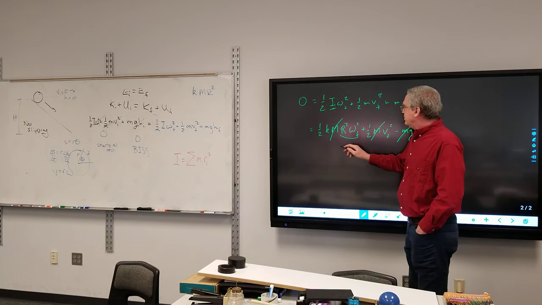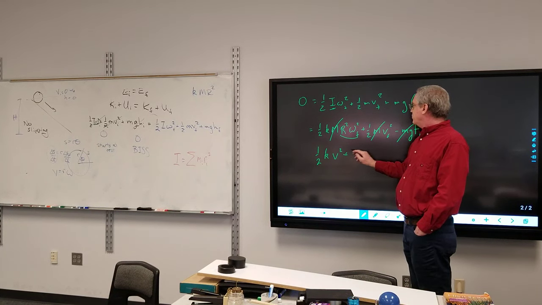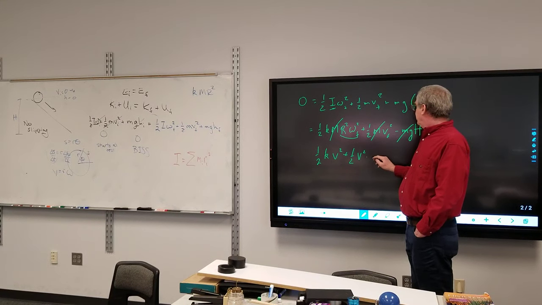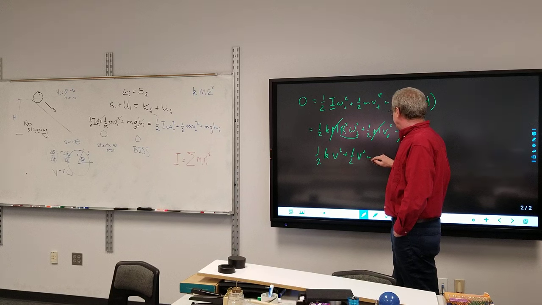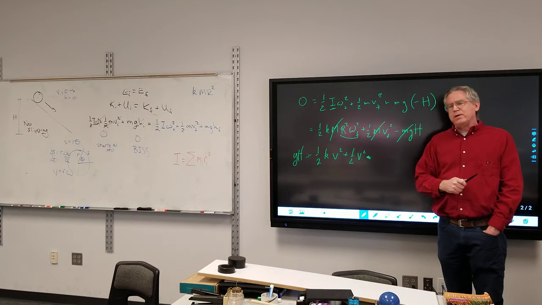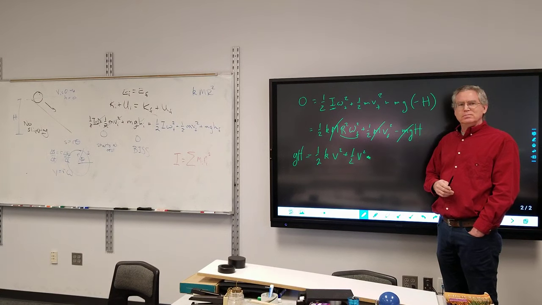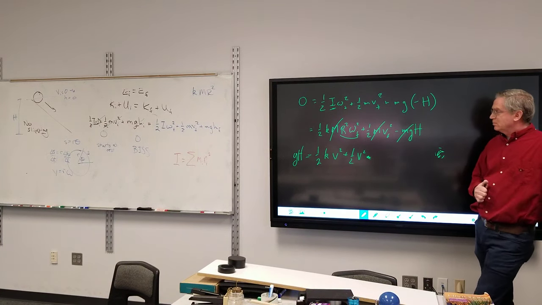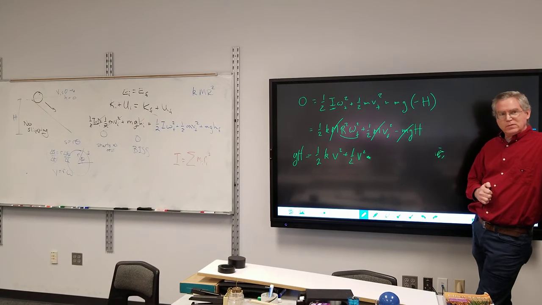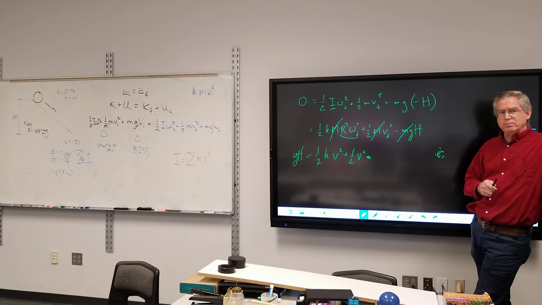So this r omega becomes v. So we've got 1/2 k v squared plus 1/2 v squared, and I'm just going to bring that over to the other side, equals gh. The radius doesn't matter. So with the r squared and the omega squared, that just turns into normal speed, like v squared? Yes. This does assume no slipping. If it slips, then that relationship falls apart. But if it's not slipping, that relationship holds. Okay.